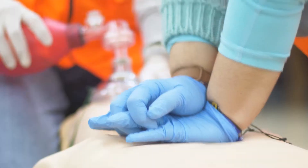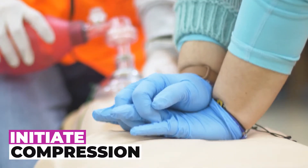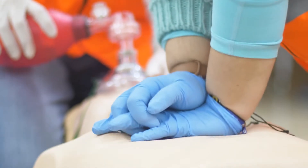Remember, you should call code blue or hit the code blue button and initiate compressions right away. If you find your patient unresponsive with no pulse and not breathing, call the code blue and start compressions as soon as possible. People will come to help you and do everything that needs to be done. Please initiate compressions right away.